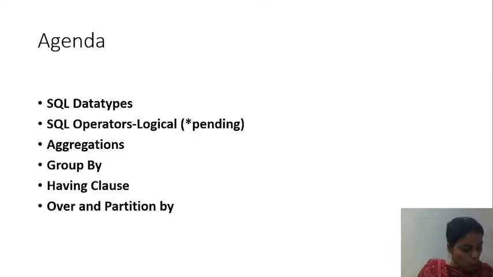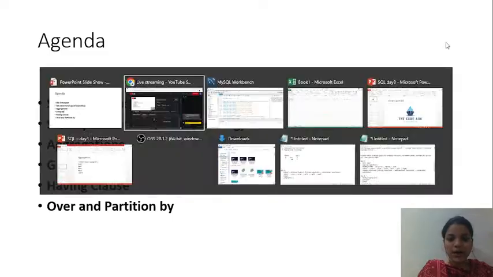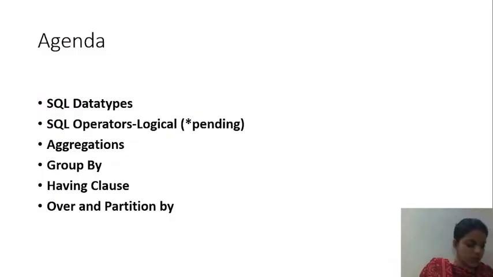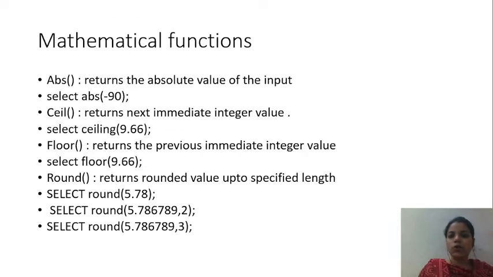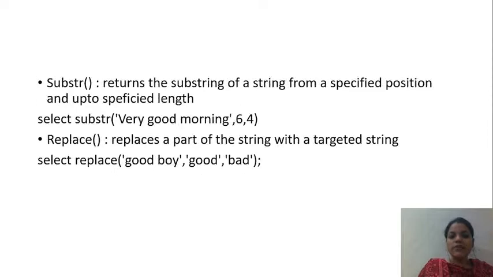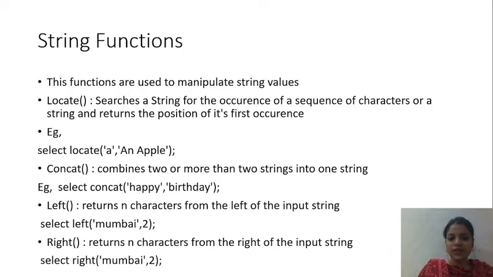And then followed by the OVER clause and the PARTITION clause. Most importantly, understanding the difference between GROUP BY and PARTITION. I hope you got my point. Then we started certain SQL inbuilt functions yesterday. One group was the mathematical group, like absolute, round, ceiling, floor, and so on. And then we started with certain string functions, correct?